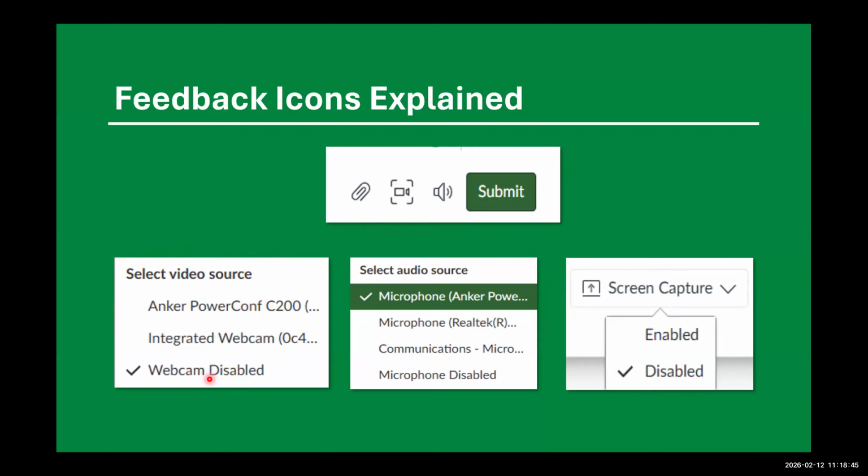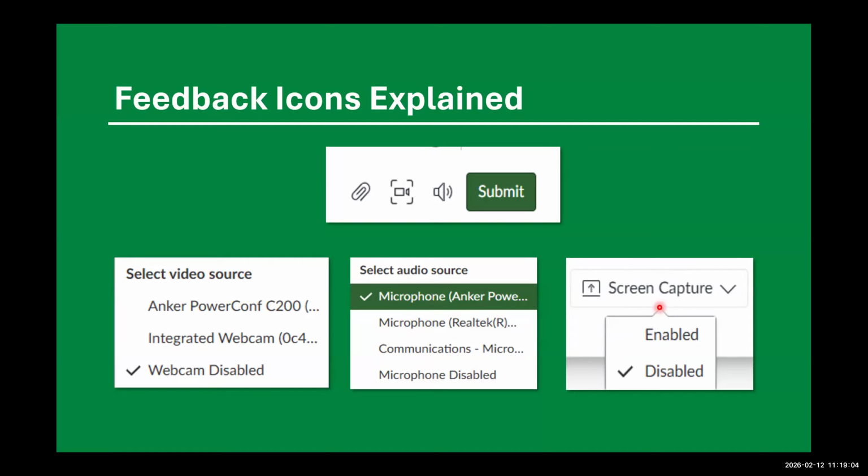So maybe you do not want to be in the video, but you want to have your microphone on. In the select audio source, you make sure you have the correct microphone selected, or you could actually disable your microphone. And then the last option is screen capture.